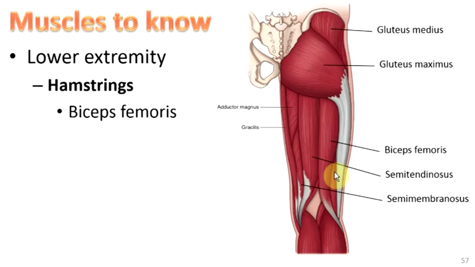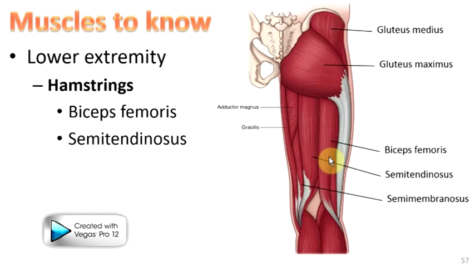Hamstrings, also 3 muscles, consist of the biceps femoris, and this is the lateral part of the hamstring. So if you are sitting in a chair with your legs at 90 degrees, if you reach right behind your knee to the lateral part of it, you can feel the tendon sticking out there. The semitendinosus and the semimembranosus are the 2 medial ones over here.